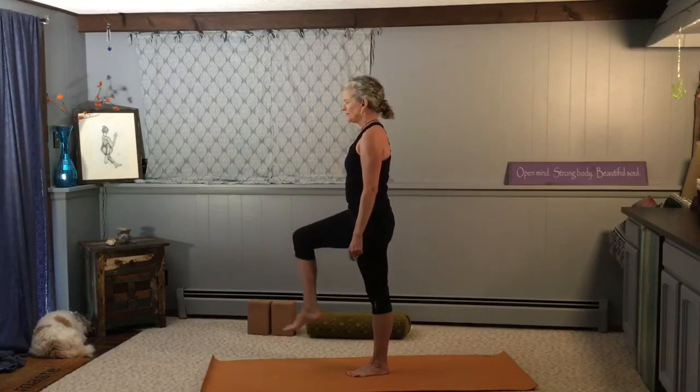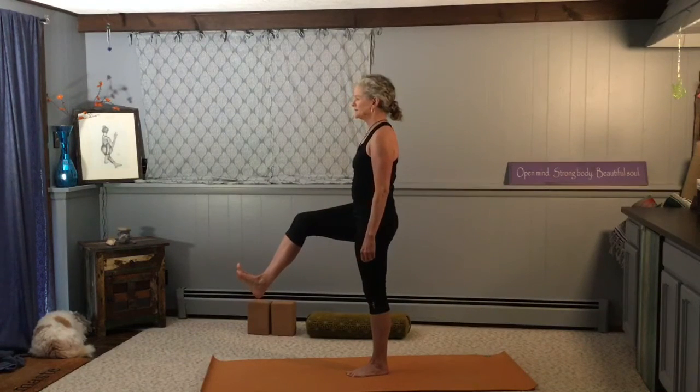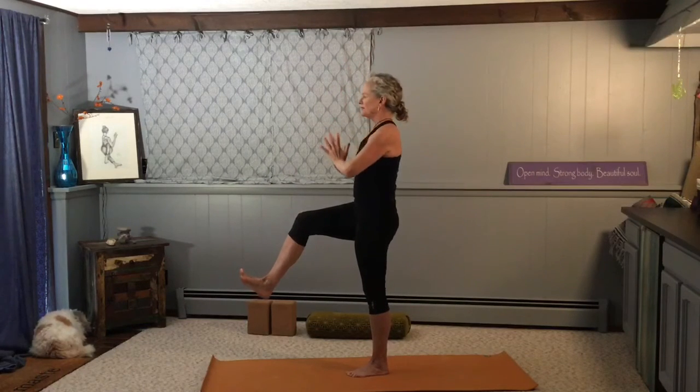Let's just take that right leg up, flexing the hip, flexing the ankle, flexing the knee. Bring prayer hands up high. To the heart center.